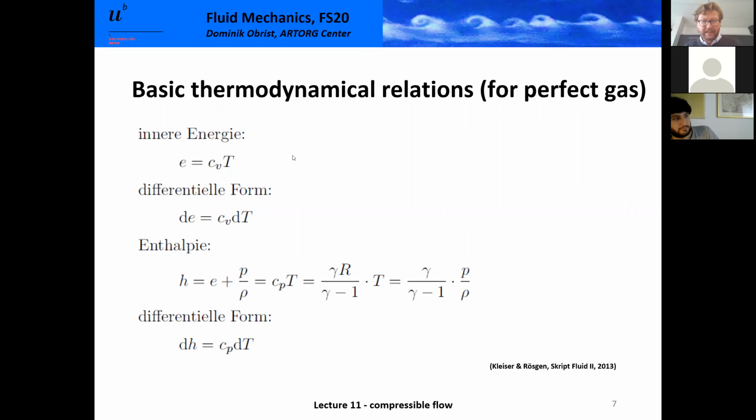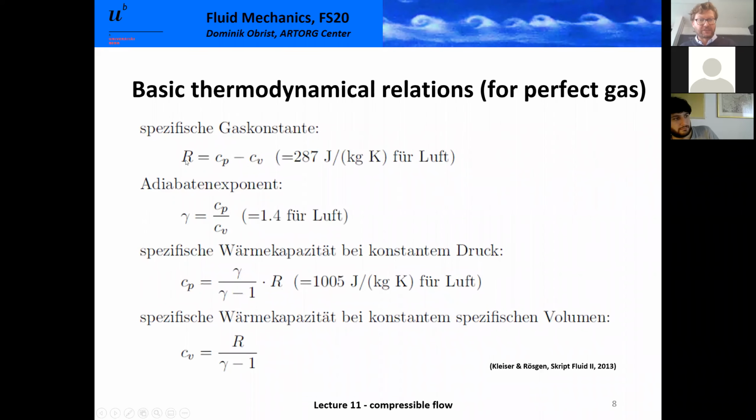On the following slide, we have some more information on that. The difference between Cp and Cv is just equal to R. We just saw this on the blackboard. What is also commonly used is the ratio between Cp and Cv, which is called gamma. Just a definition. There's no magic to that. It's also easy to remember. It's 1.4 for air. Yes, you can compute Cp, you can compute Cv, and so on. I'm not going to dwell on that. These are just numbers and formulas to look up whenever you need them.